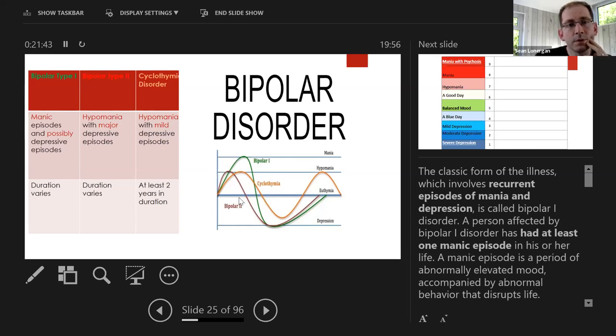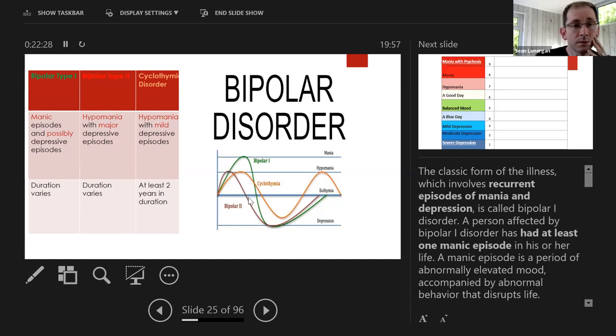When it comes to bipolar 2, we're having more mild to moderate highs of hypomania, but still with the potential for severe depressive episodes. So we're going about halfway up here on the graph, still well above okay mood or a very good day. But the general tendency is the person will experience depression primarily and identify with their experience of depression. But because a person's hypomania may be a bit more mild to moderate, it can be potentially explained away in other ways and may be less accepted by the patient, even if retrospectively, there might be many different incidences where that occurred.